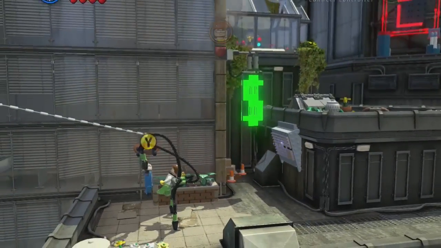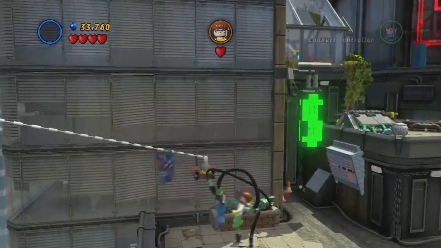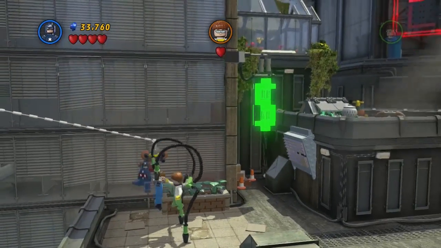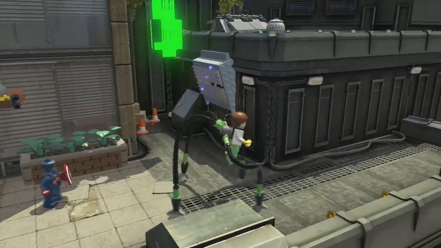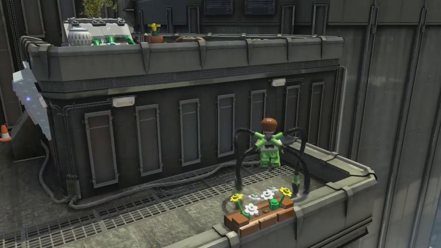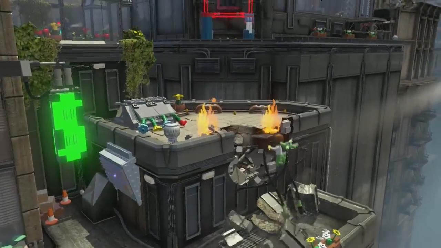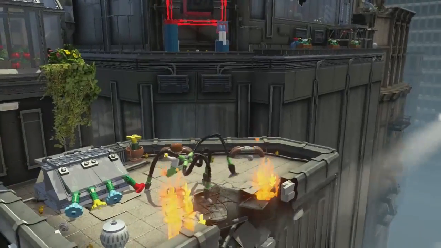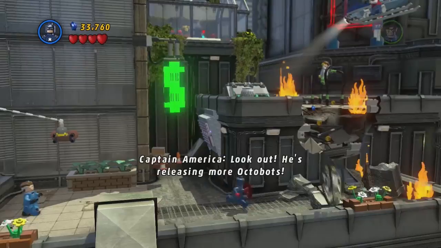Don't beat me up, man. That's not cool at all. Come on. Why is it? Oh, it wants me to switch. I thought I was just tapping it to do something. Hey, leave my friend alone, man. Okay? Leave him alone. It's not cool. Oh, dang. He's just wrecking everything. Look at those flames.